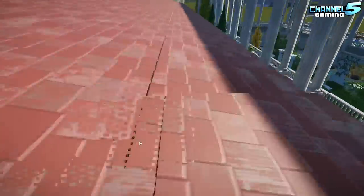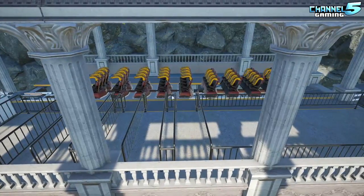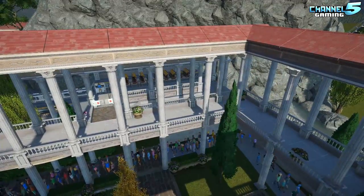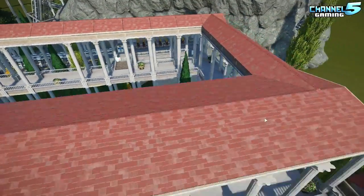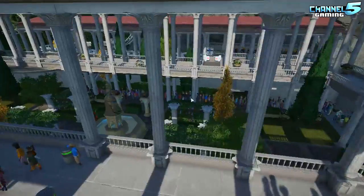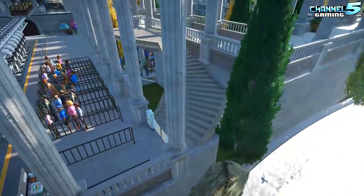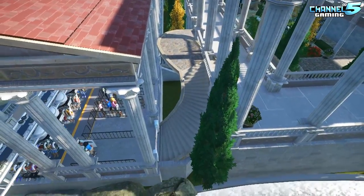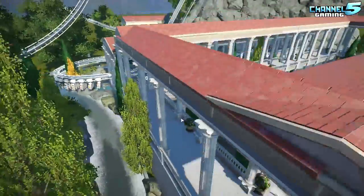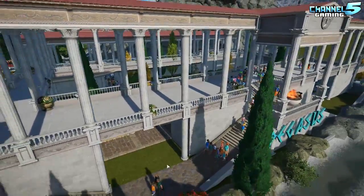There is a boarding station here for an inverted coaster and a boarding station here for a stand-up or floorless coaster. So the queue is supposed to wrap around here somewhere, and then the exit wraps around to here. This one was a little bit hard to set up. You might want to rethink that one, Fricker, because it just wouldn't wedge in properly, and I have a little bit of weird track collision going on there. Maybe you guys will be able to figure it out a little bit better than me.